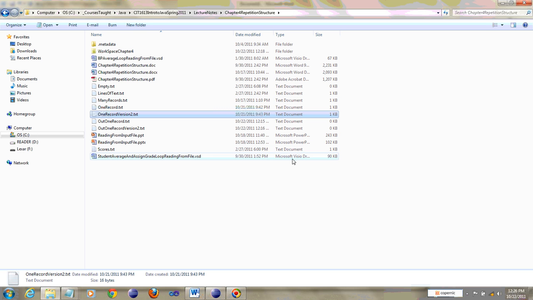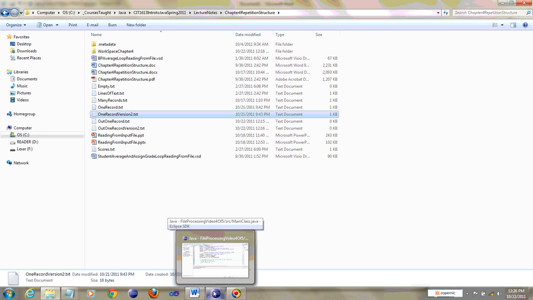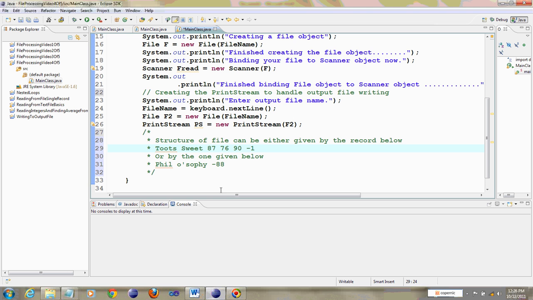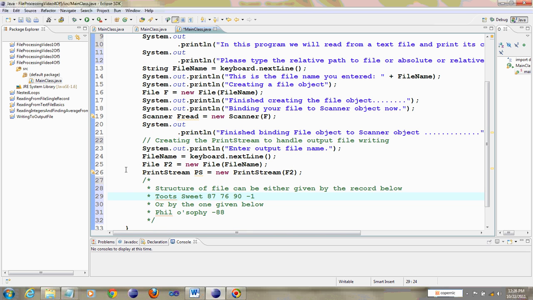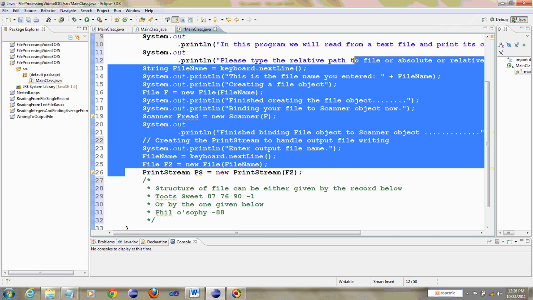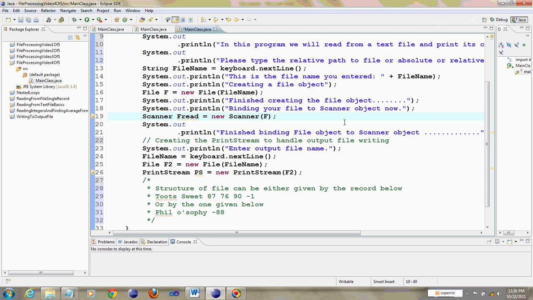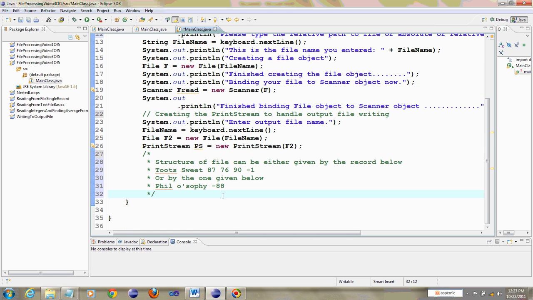Okay, so first of all, we'll just directly go to our Eclipse, and all the lines I have written up to line 26 are simply code that gets an input file from the user and also the name of an output file. We have already done this in the first 3 videos, so please watch those if some of those are not clear.